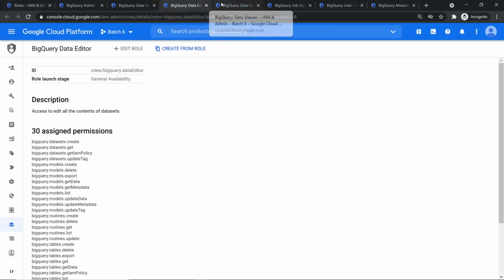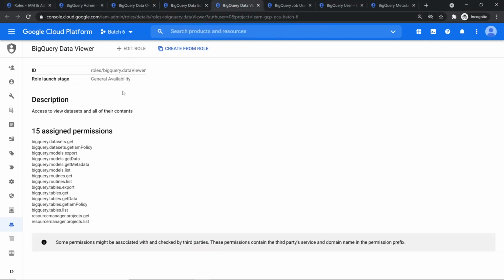Same applies to your data viewer, who can preview the data. Tables.get, meaning preview of the tables is possible. But a viewer also cannot run a job.